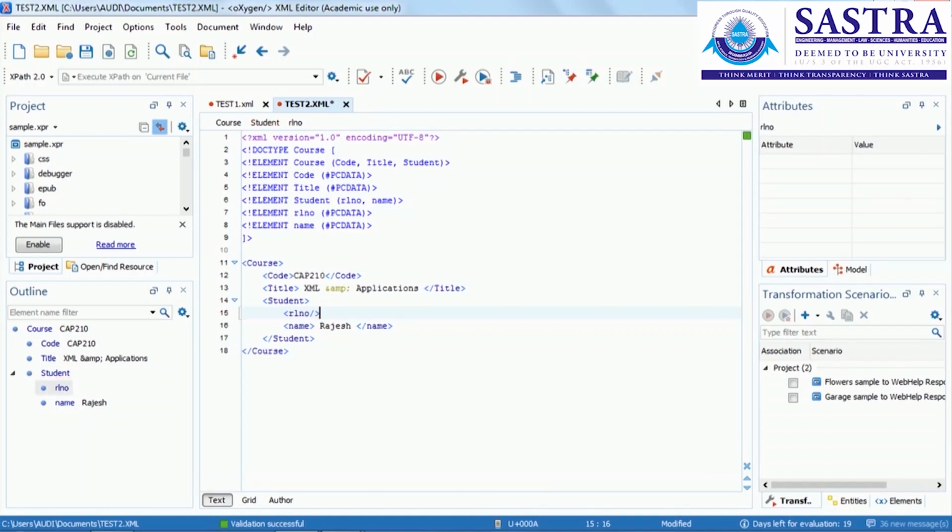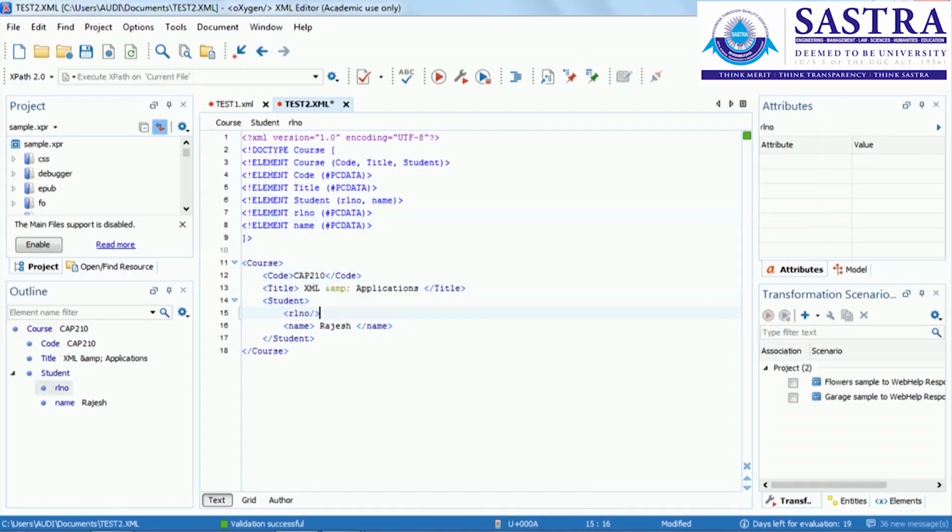Whether it is right or wrong, this is right, because the roll number, as per my definition for this element roll number, I made it as #PCDATA. Once you give #PCDATA to define the element roll number, it may or may not have text, but anyhow it should not carry any child element, because the roll number definition I have given only #PCDATA.